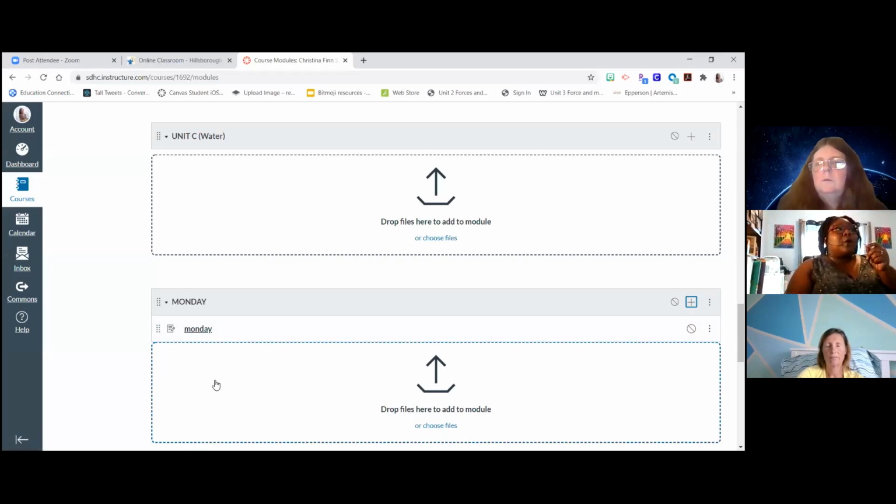So it helps you organize stuff, but it also helps the parents find things, like Christina said, because in this section all you can put is modules and then put things into the modules. If you let them see the pages section, all they see is a list of every page you've created, with no organization.